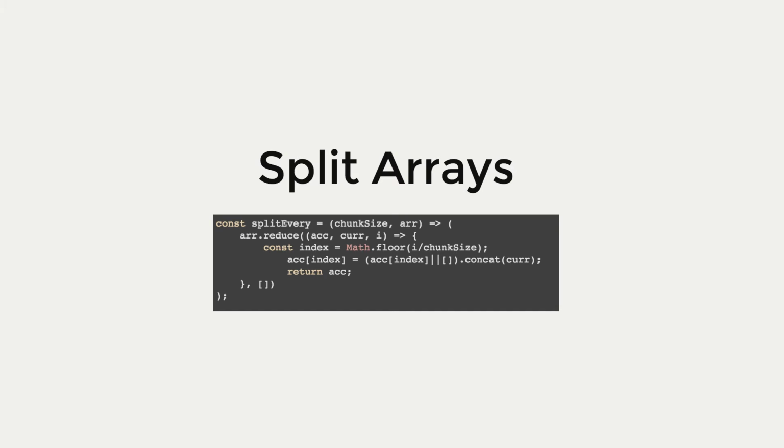That way if you need to somehow use that index, and in this case, we want to add an array of arrays, and so we are creating index 0, index 1, index 2, each of those equal to whatever the chunk size is. I don't want to get too hung up on what this is doing. Just know that when you have a good idea of how to use this, you can do a lot of really powerful things. It takes a little bit to get your mind around if you're not familiar with the format.